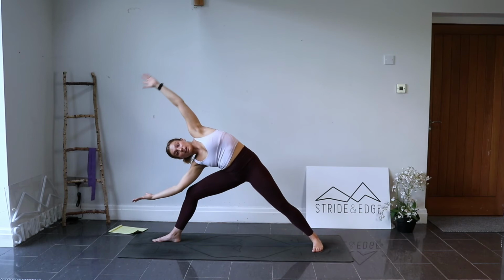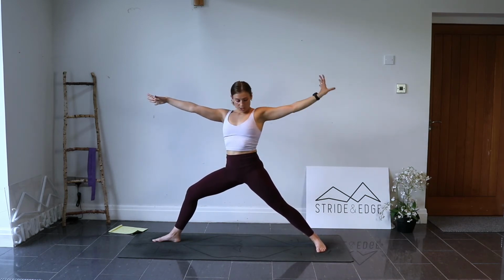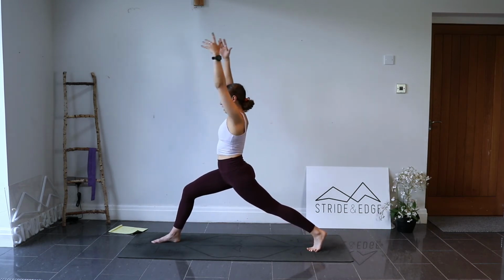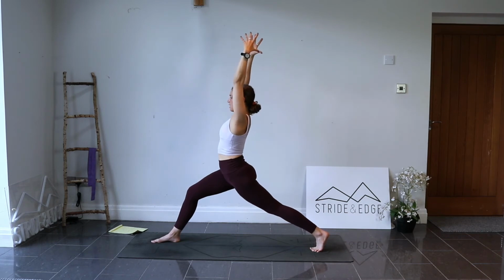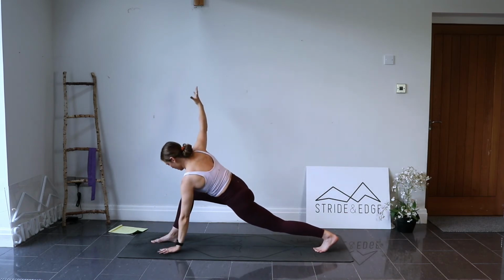And then this time we're going to lift up into our warrior two, gaze forwards. We're going to sweep that back hand all the way up and forwards as you come onto your back toes, coming into our high lunge. So hips now square to the front, strong through those legs, inhaling here. As you exhale, that left hand is going to come all the way down towards the ground.